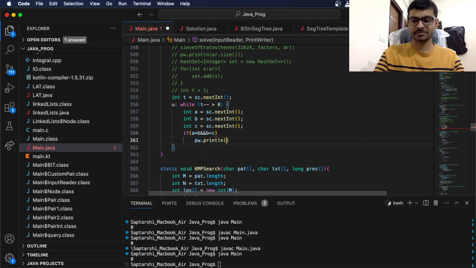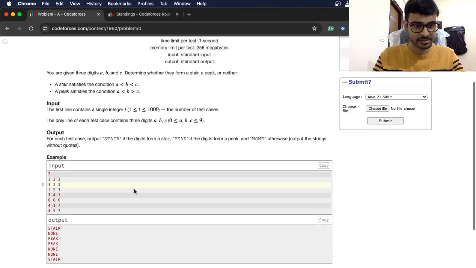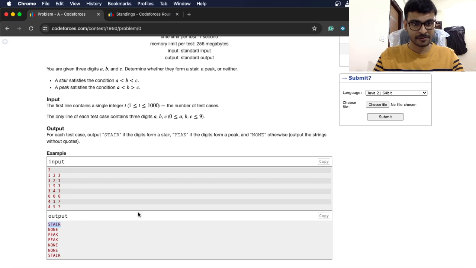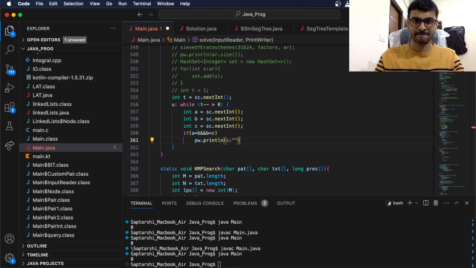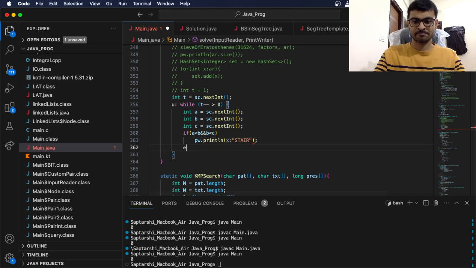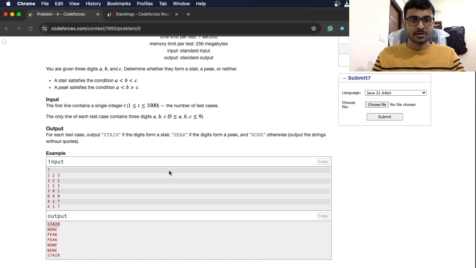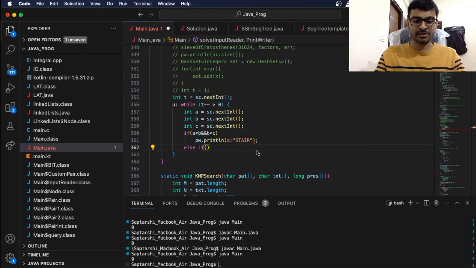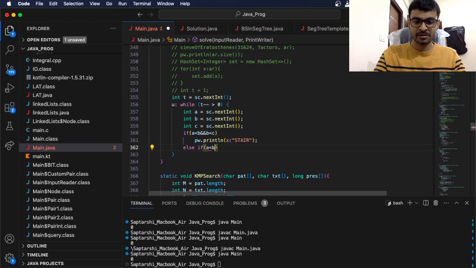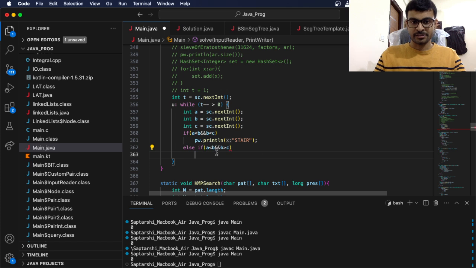pw.println, it's a stair, right? Stair. Else, if it is increasing and then decreasing, so A is less than B and then B is greater than C, then we will call it a peak.